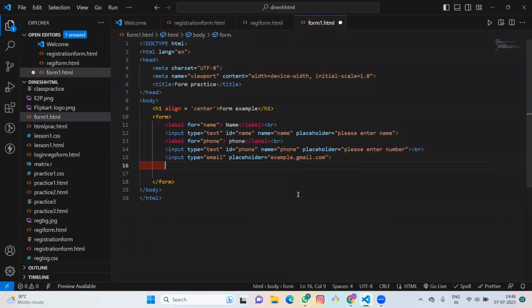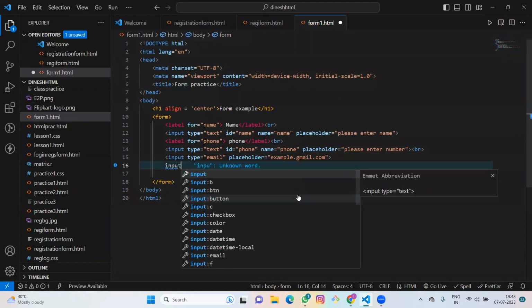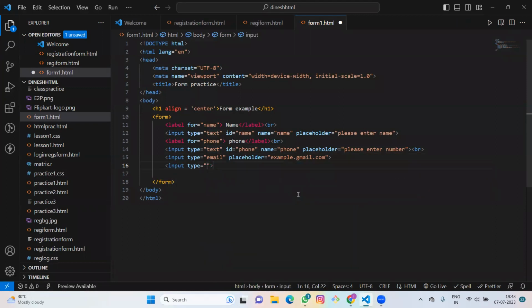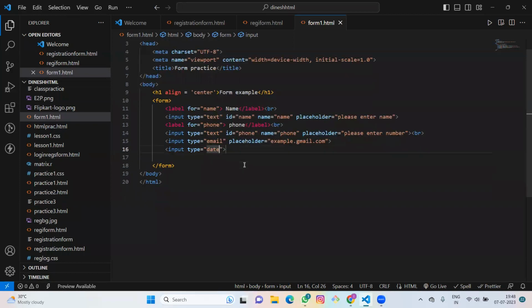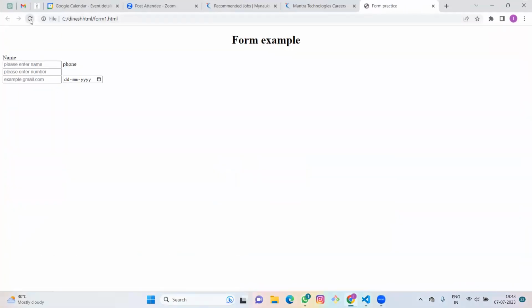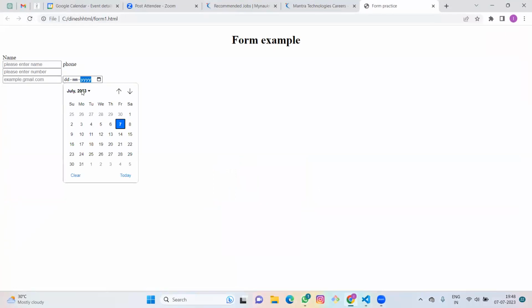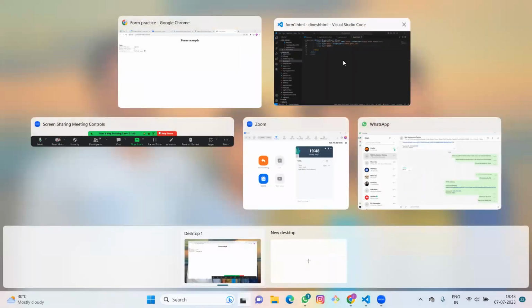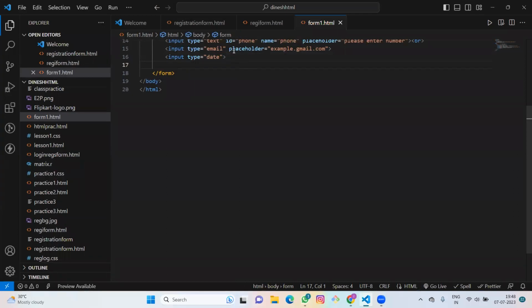Okay, so we have email and number and date format. Put date. So I will give a list of inputs so that you can go through it. The date type works like this. We have number.